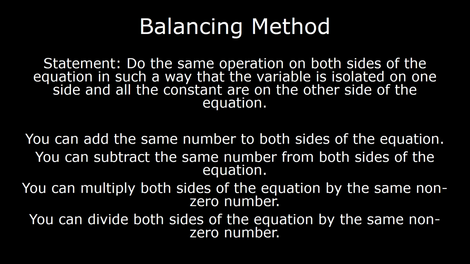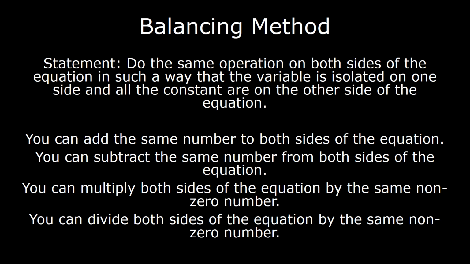In this lesson, as I said, we're going to look at the balancing method. Simply put, what does the balancing method state? Do the same operation on both sides of the equation in such a way that the variable is isolated on one side of the equation and all of the constants are on the other side.